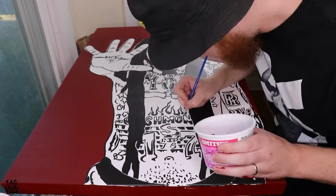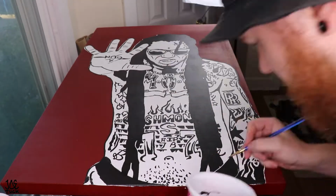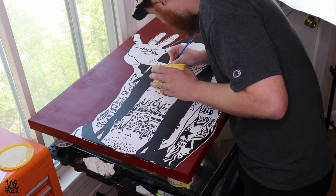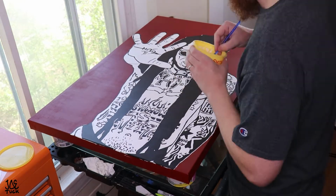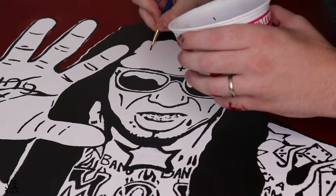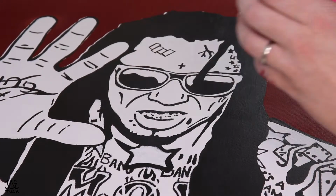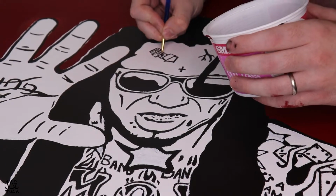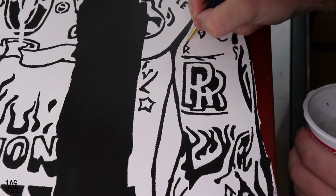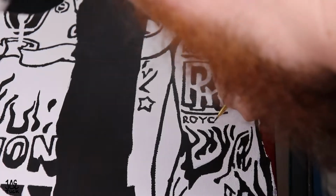After that, I can go in and clean up any areas where the detail layer bled onto the white layer. I'm also laying down a base layer where the red's going to go. Some of these tattoos were just too small to accurately cut as part of the stencil, and I thought I'd be able to do a better job going back in with a brush. Again, this is one of the reasons why I don't use spray paint for my stencils. It allows me to go back in and clean everything up, as well as add anything that I wasn't able to get in the initial stencil.